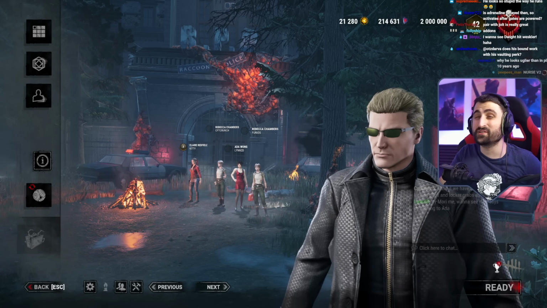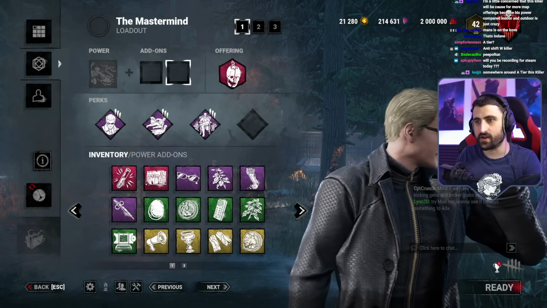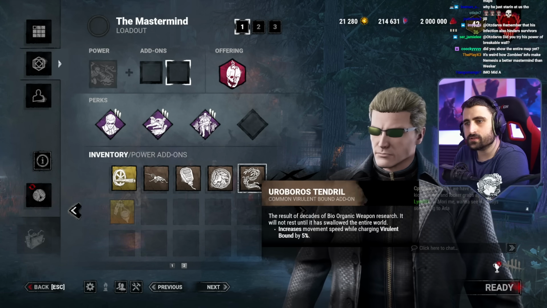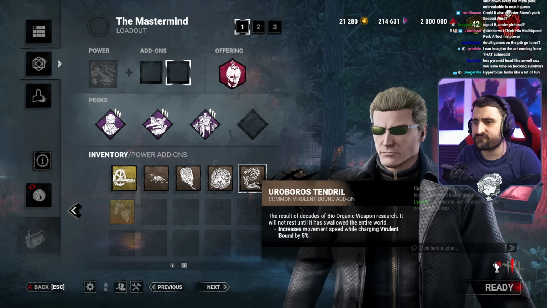But what will definitely cement whether he's super strong or not is his add-ons. So we're going to have a look at them right now. Now that we understand the power, it will make more sense, right? We're going to start with the lower rarity ones. Ouroboros Tendril. Increased movement speed while charging Virulent Bound by 5%.